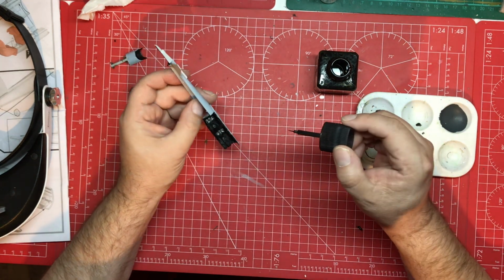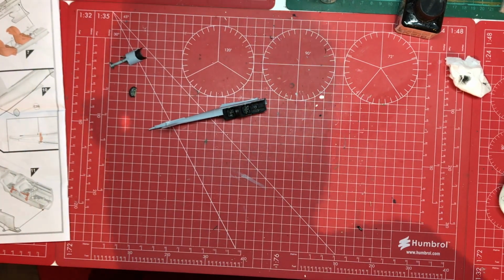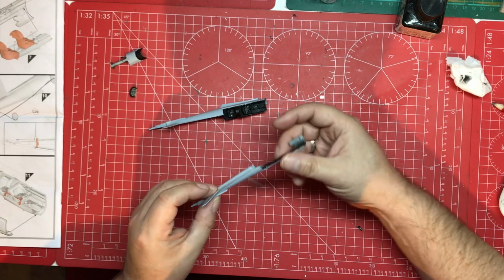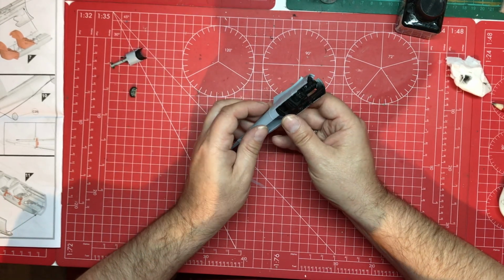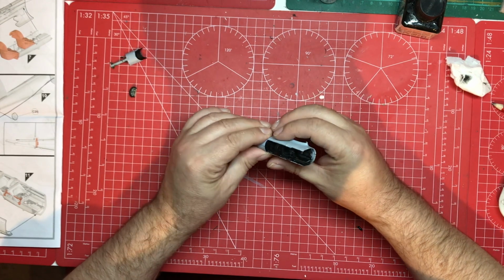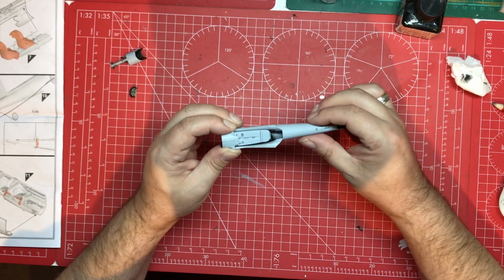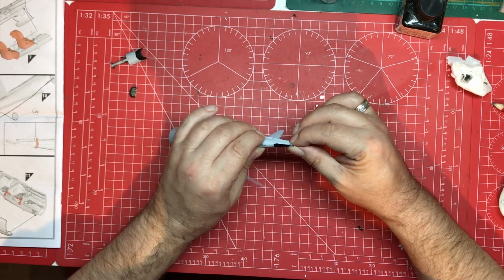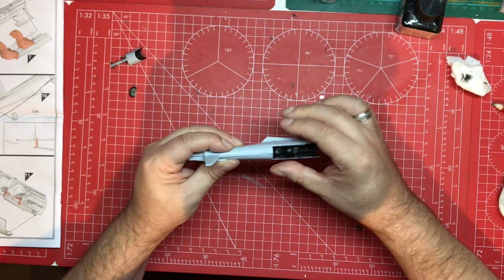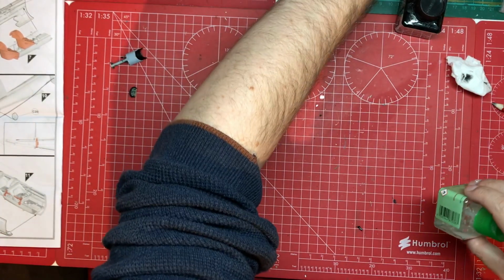Okay, that should do what we need. So in terms of our build, we are now on step 12, which is bringing the two fuselage halves together. It clips together nicely. We do have a little bit of a gap just here. Yeah, a small amount of gap filling to be done. Right, let's see if we can get this closed up tightly.